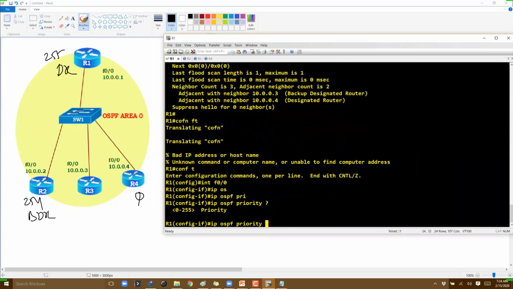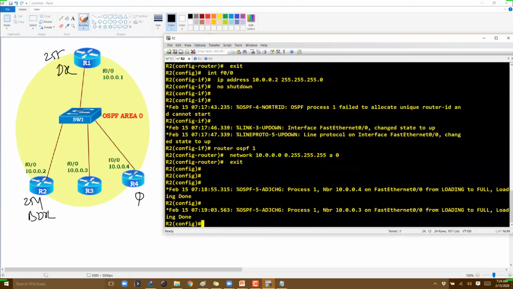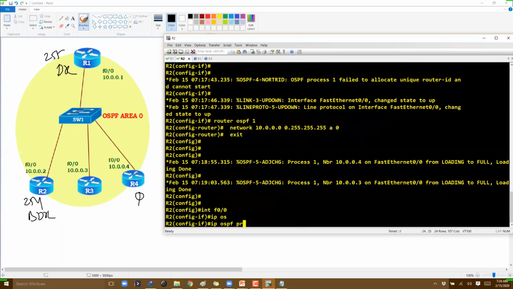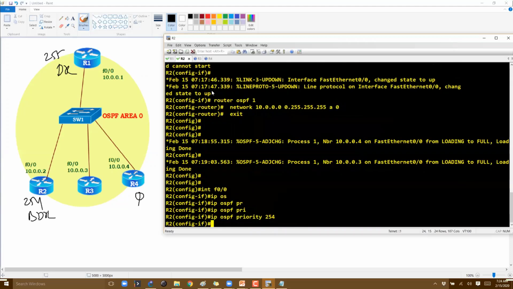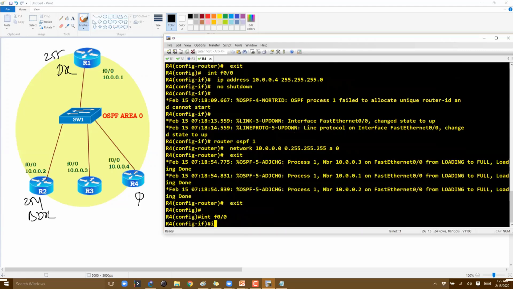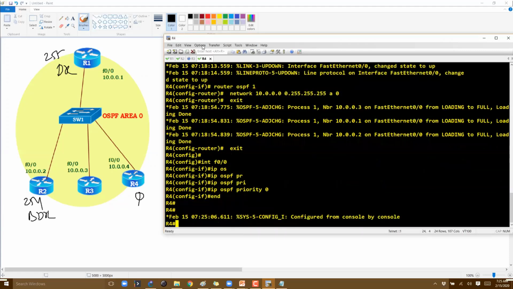So I'm giving the highest value on router 1. And on router 2, I'm going to give the priority value as 254, the next highest. And on router 4, I'm going to change the priority value to 0. So as per my requirement, I'm changing it.